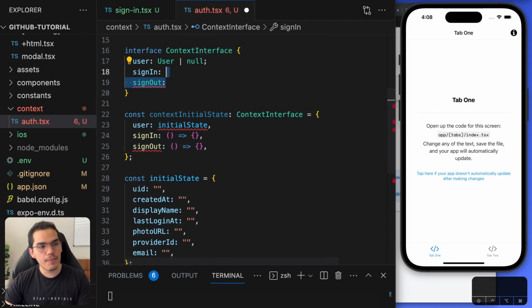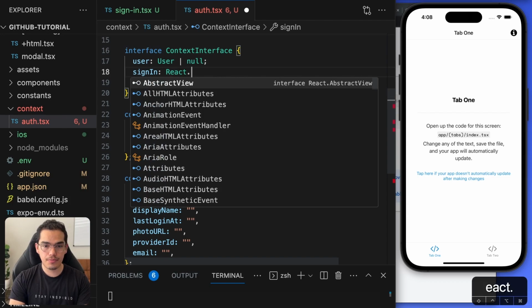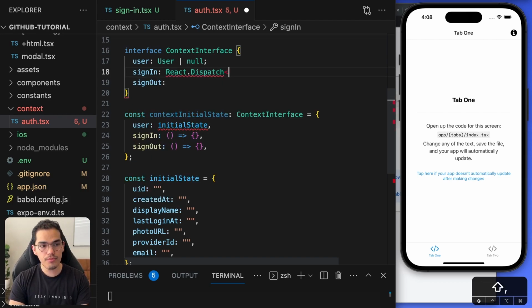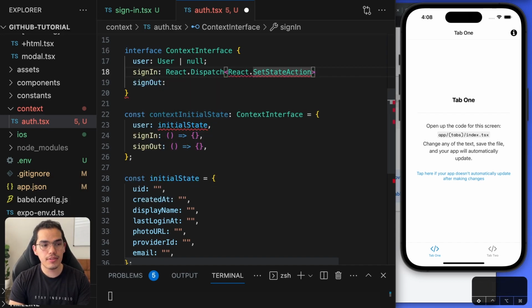So because I'm going to be managing this with useState, these functions, and the updates to these functions, I'm going to be using here React.Dispatch, right? And this Dispatch is going to be React.SetStateAction. And these are just types for React.